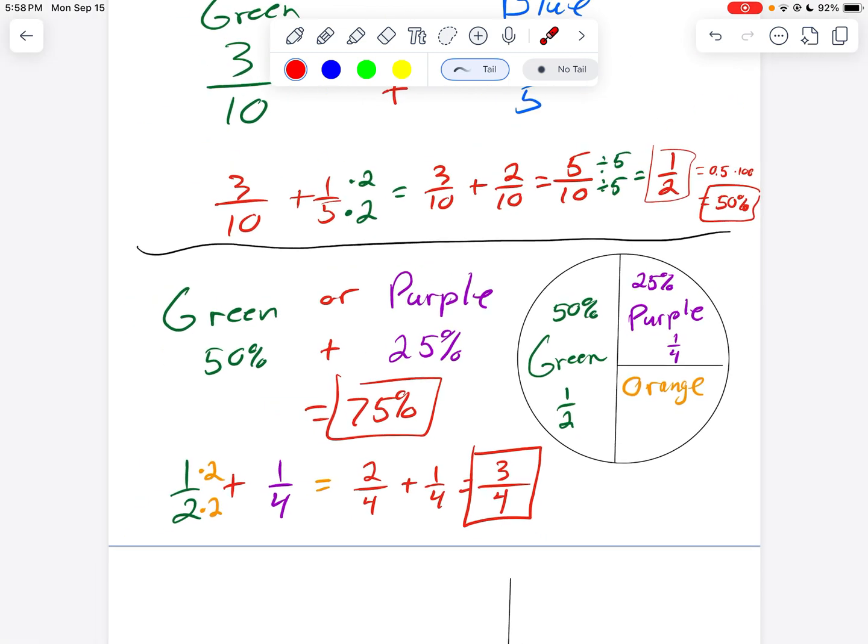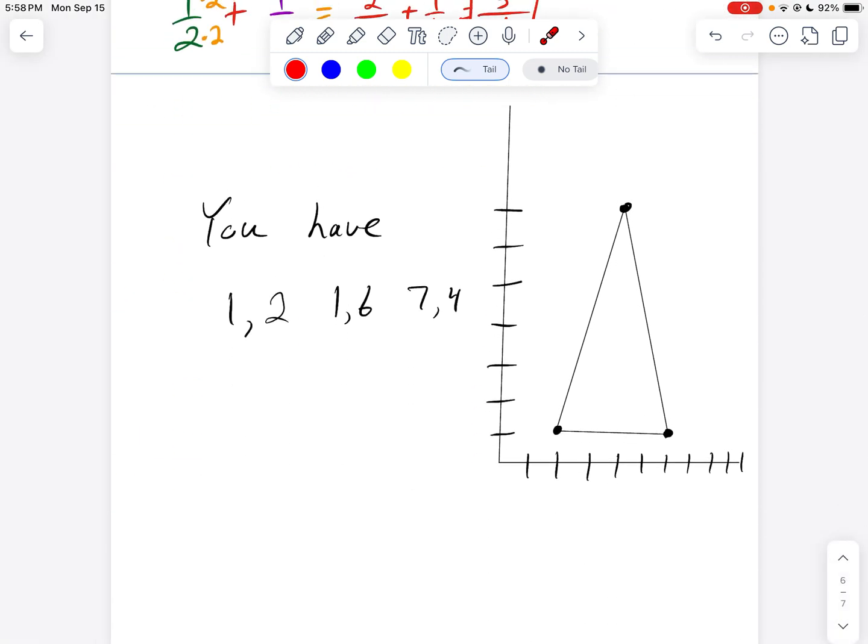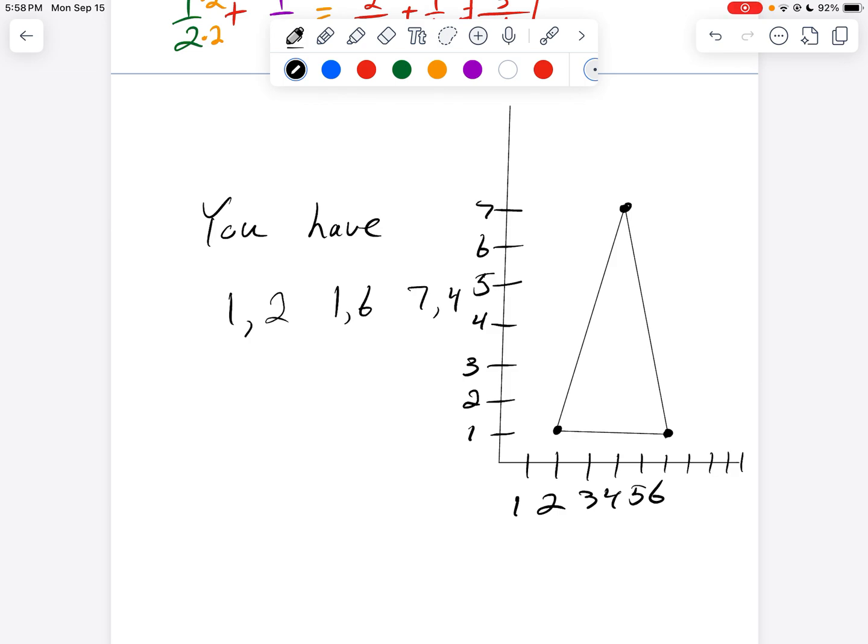Okay. I think the last thing I have for you is I saw you completed this one. Now, this one was a little bit off, so I want to kind of explain here what we had going. Okay, I'm just numbering my axes here real quick. Okay. Now, you put the numbers 1, 2, 1, 6, and 7, 4. Now, the 1, 2, I'm figuring you got from this. The 1, 6 you got from this, and then the 7, 4 you got from this one up here.